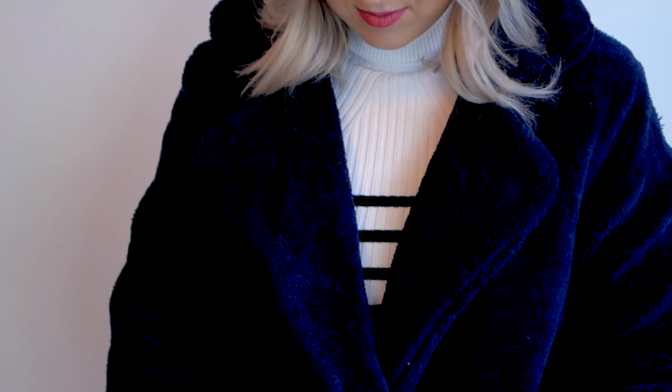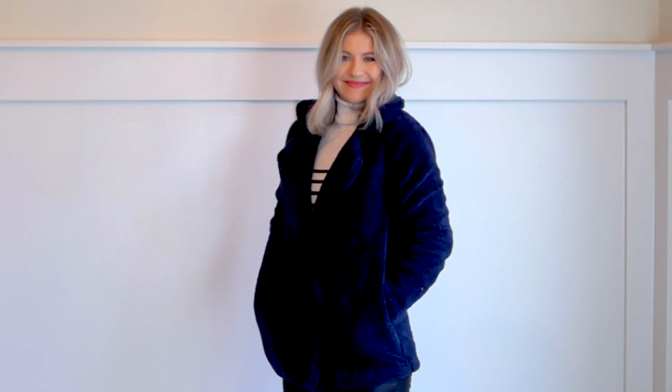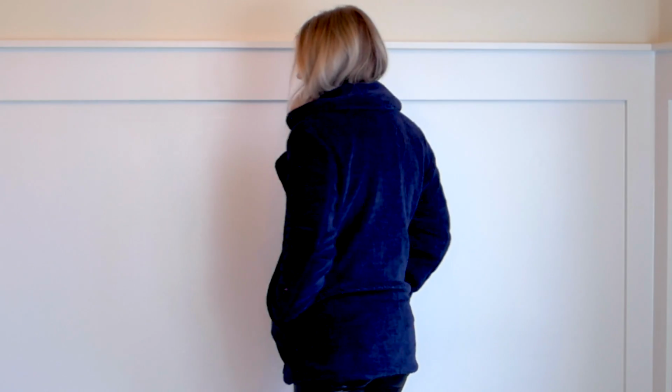but it looks very cheap. It looks cheaper than the two coats in the beginning. I just don't like the way it looks. I don't like the way it feels. It's a little bit soft, but still, it feels kind of plasticky. It does have a nice lining on the inside. It is a little bit thicker than the first 2 coats, but it's still a lot lighter than the 3rd coat.